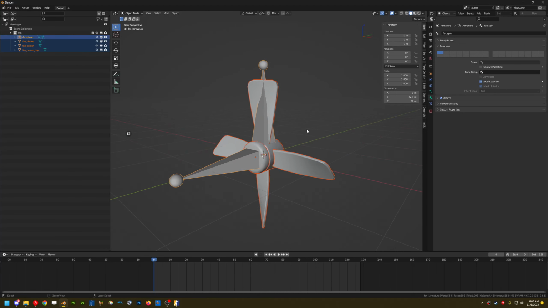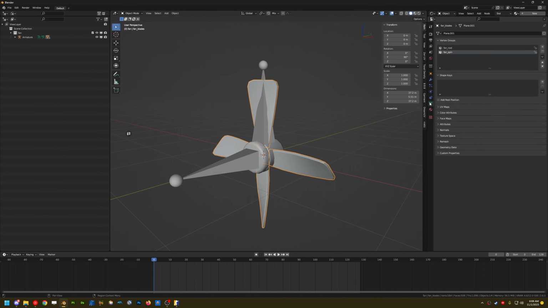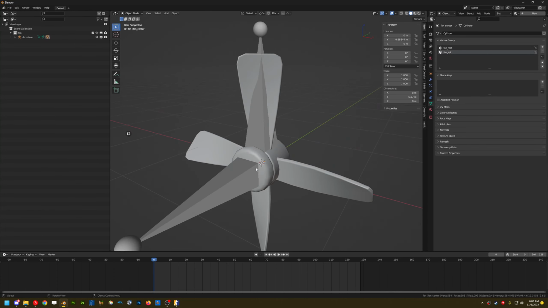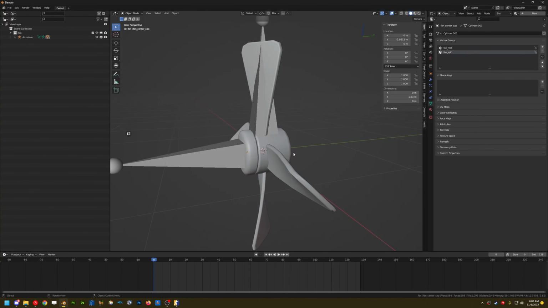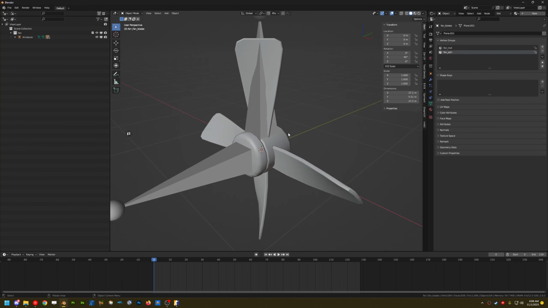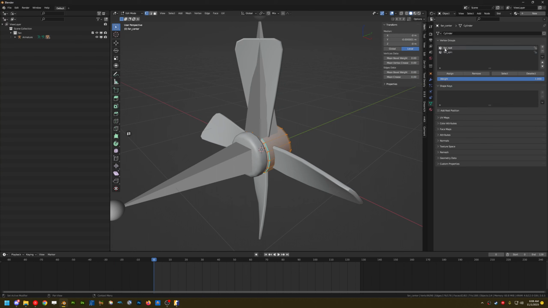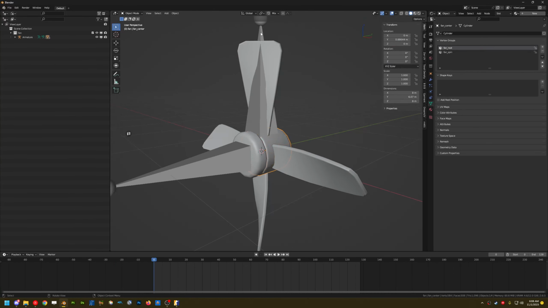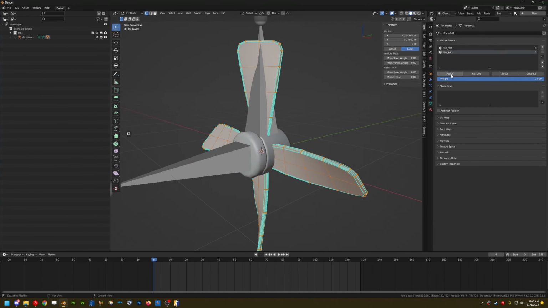So now that we have everything selected, you can press Control P, and we're just going to do empty groups. Now, when we select one of our objects, we'll see that it created two vertex groups. These are our bone names. So we are just going to assign weights to our models. There's the three things. I don't want this part to spin, but I want these and these to spin. So on this object, I'm going to assign fan root, that is bound to this part. Blades, I want to be bound to fan spin and this fan spin.